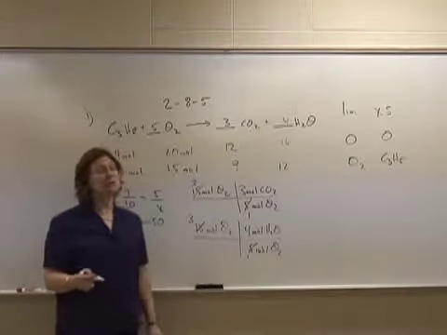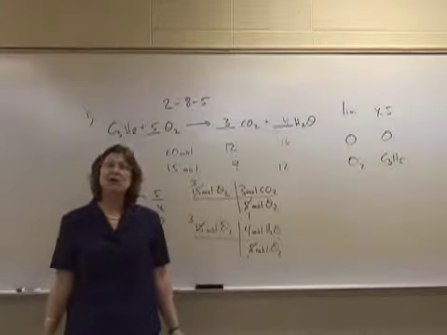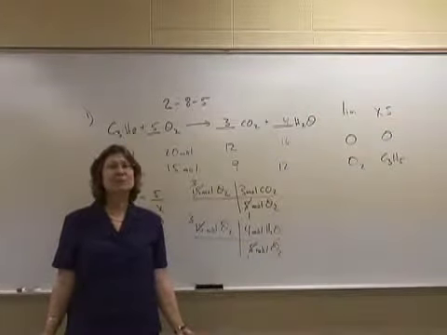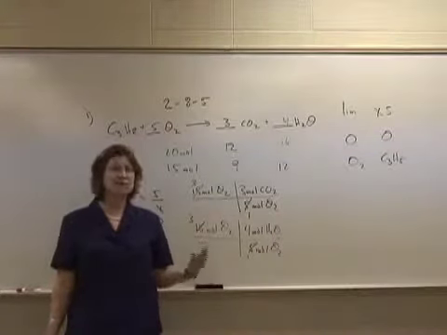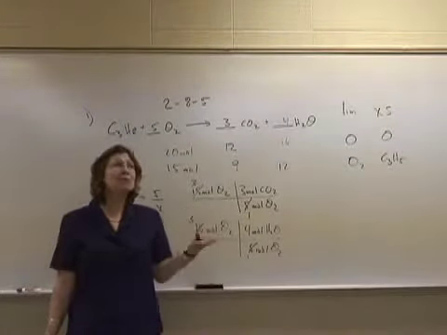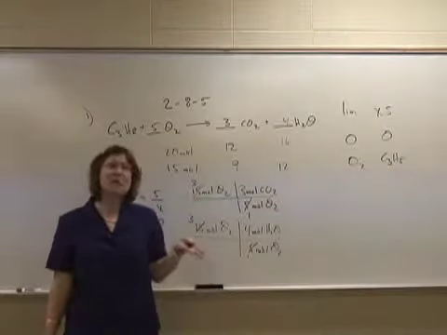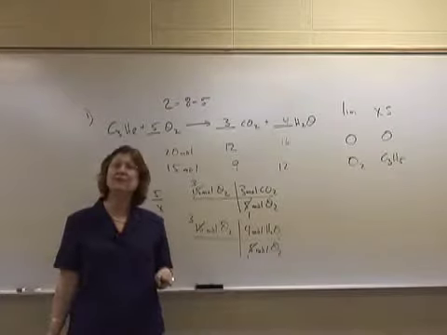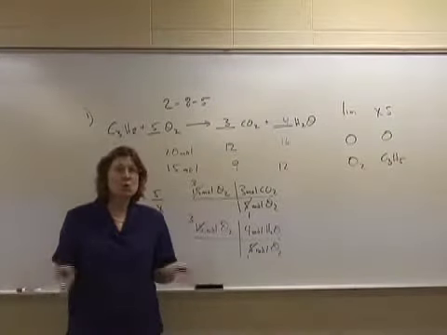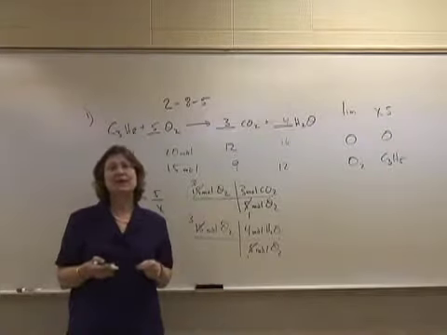Now, number 2 relates to the lab, and it says, why do we use water in a calorimeter? Well, the reason that we use water in a calorimeter is because it has a very large specific heat capacity of 4.18, and most metals are much less than 1. 0.3, 0.9, so they're much less than what water is, and water can absorb a lot of heat for the same volume. And that's why we use it in calorimeters.